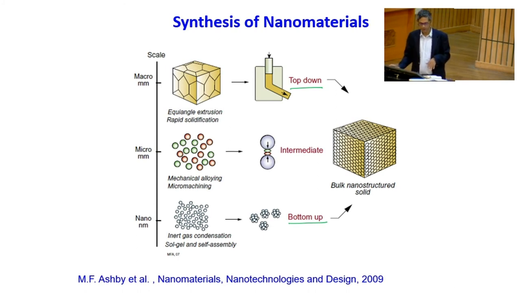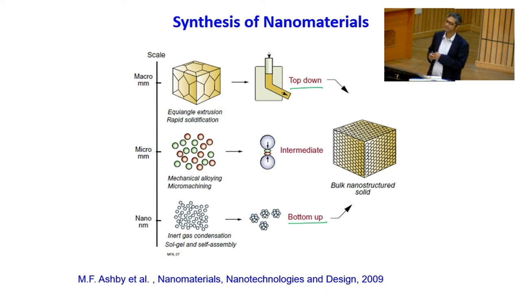So in a top down approach, you can start with a micro or millimeter size grain structure. Millimeter size, big grains you can see with your naked eyes. And then you can break it down into smaller pieces. Just like you take a piece of chalk, a big chalk, and then you one by one break it and make particle dust. From dust you can make nanocrystalline particles, right?